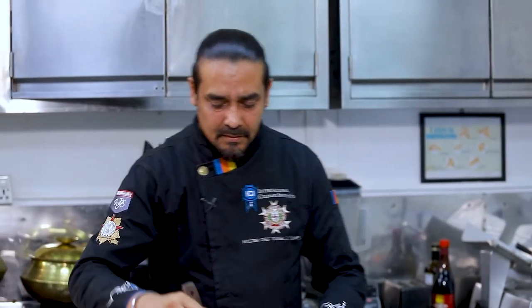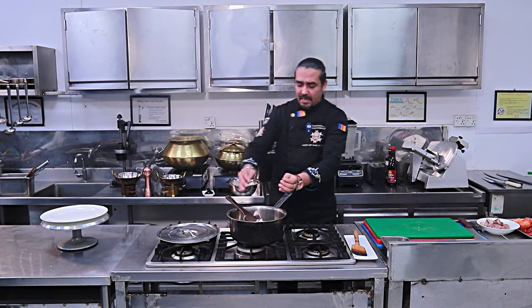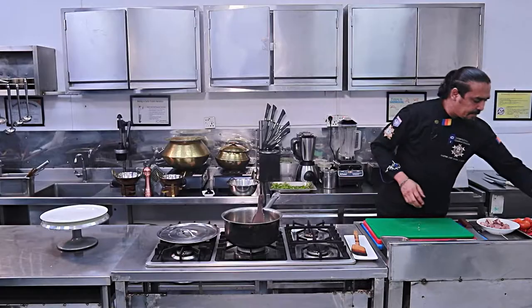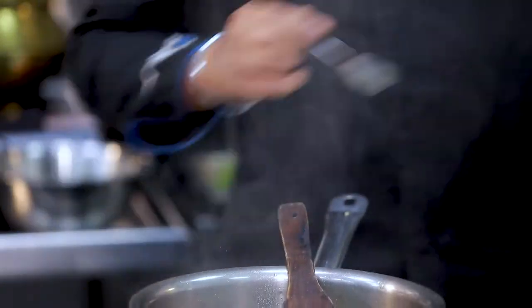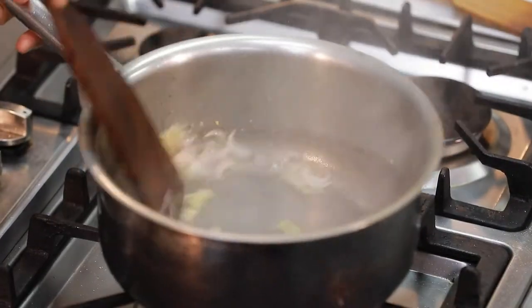The green chili is really nice and the red chili adds colour. I am going to add 1 tablespoon of the aroma — the onion gives a beautiful flavour. Now we are going to add our ginger paste and garlic paste: one tablespoon each of ginger paste and garlic paste. Mix it nicely, frying on slow to medium heat.